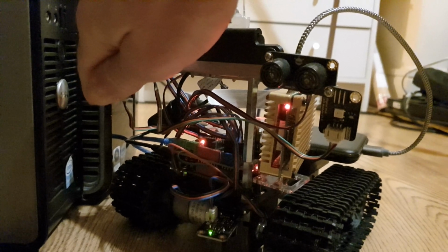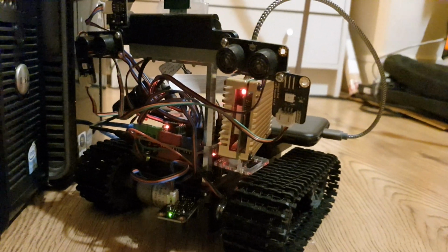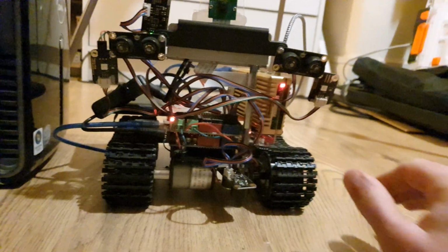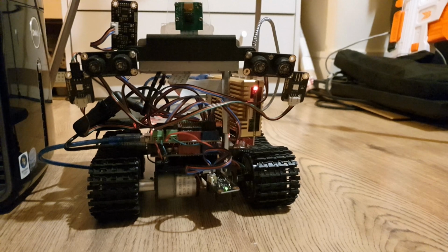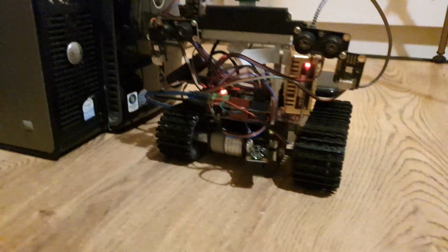It's quite complicated getting these queues working, and it's got itself stuck a bit there because obviously there's a lot of processing going on on the Pi itself. There's a lot of command functions on the Arduino and they're talking to each other constantly.